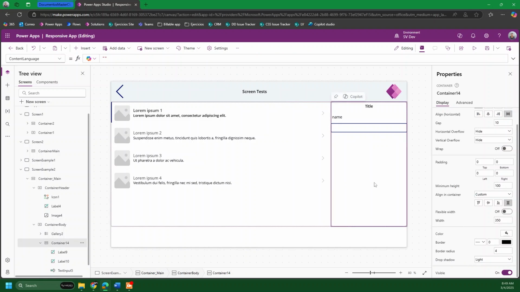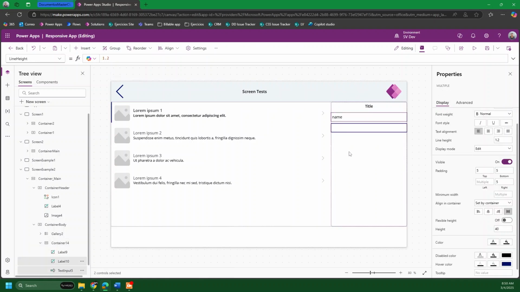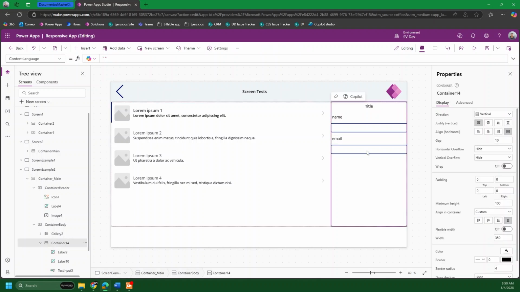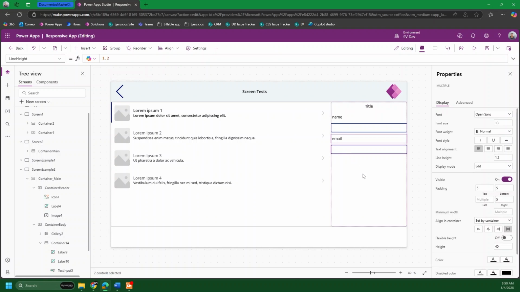Alright, so let's put maybe another pair of label and a text input. Maybe here like email, and at the end a button. Like this.